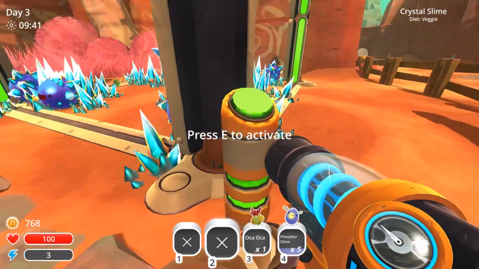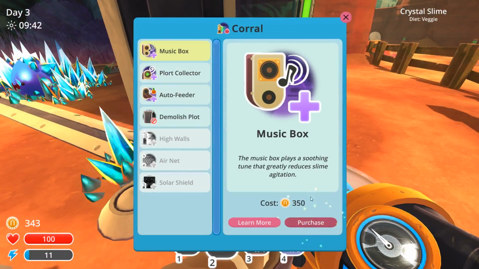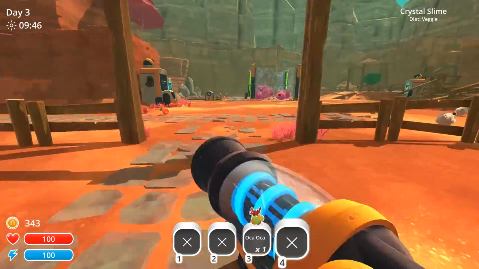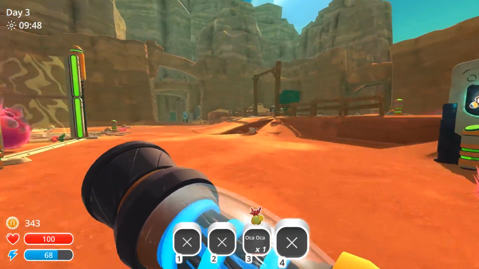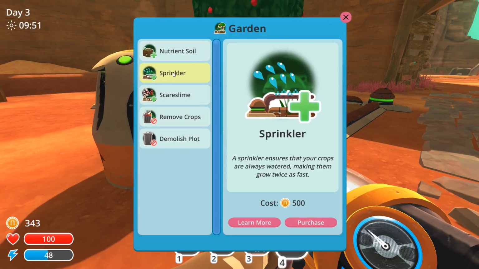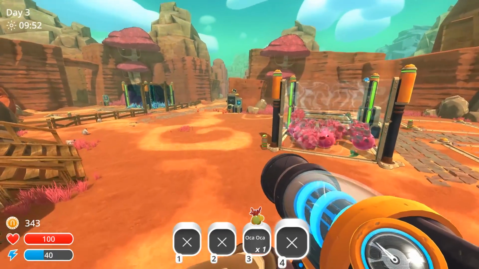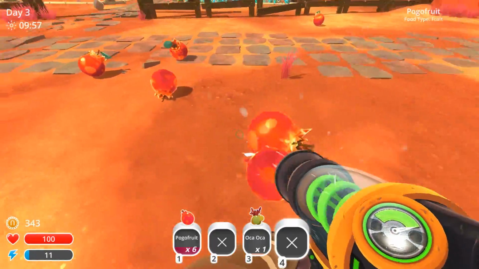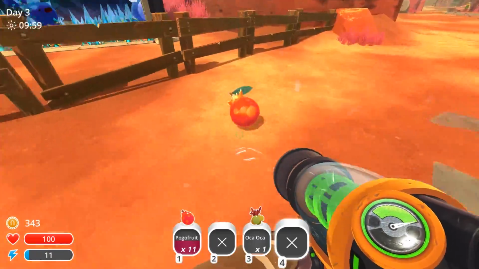Then, all right, let's get the solar shield, please. Awesome. And now we can do this. Okay. And now I can feed those guys these things when they're grown, but oh, we're still waiting on them to grow because we don't have any of the upgrades on here. Woof. Let's grab some of these pogo fruits. This'll work. Okay.